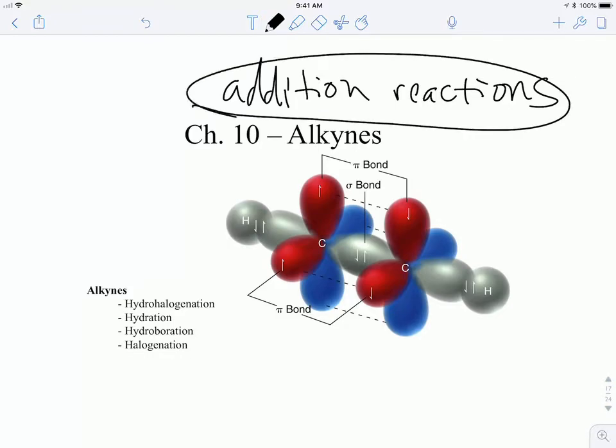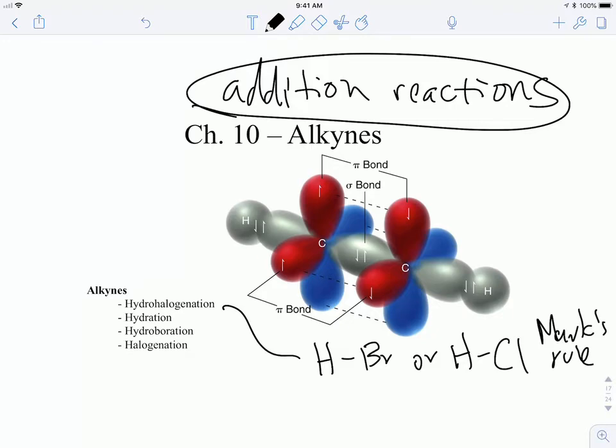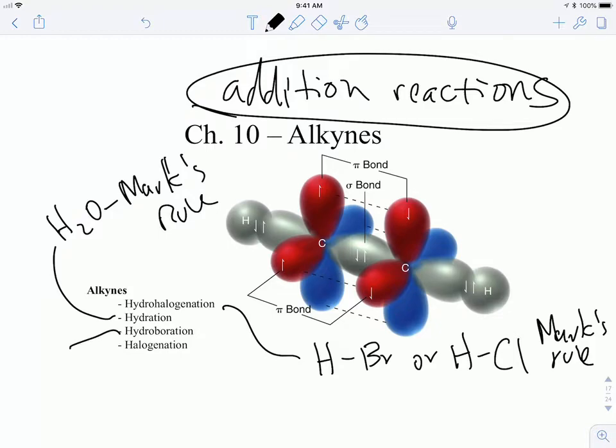So you want to think addition when you see alkynes, and you want to think that they react similarly to alkenes, which I'm going to show you in this video. So remember, hydrohalogenation is reaction of HBr or HCl, and remember that these go according to Markovnikov's rule, as we're going to see. Hydration is reaction of water, usually with an acid catalyst. This also follows Markovnikov's rule. Hydroboration is basically, through a complicated mechanism, the addition of water, but anti-Markovnikov, remember. And halogenation is going to be Br2 across the pi bond, and notice that since it's the same atom, you don't really need to worry about Markovnikov's rule.